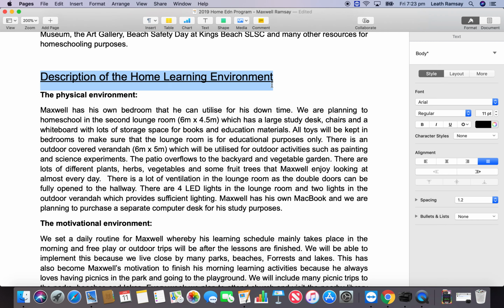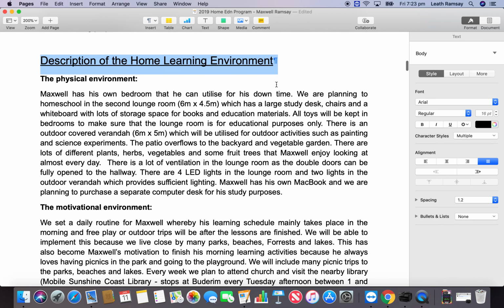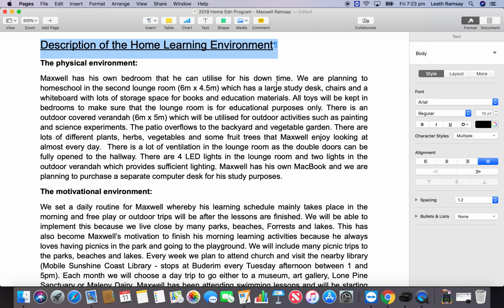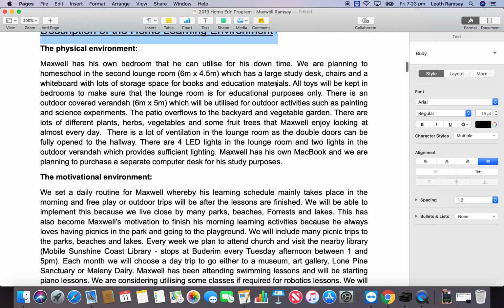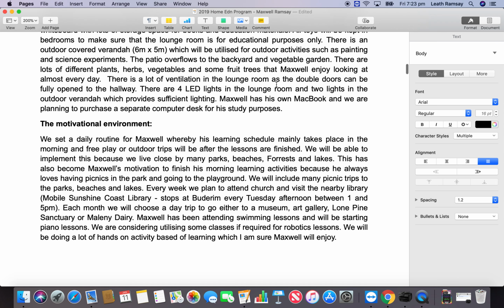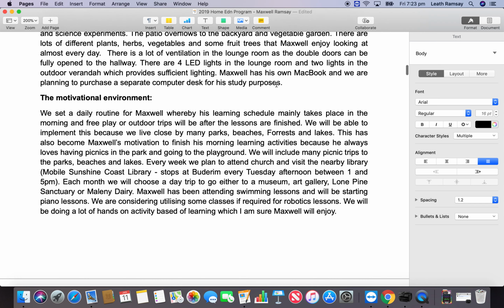After that, we've got a section that is all about a description of the home learning environment. And I've talked about the physical environment and the motivational environment. So, the physical environment is about where we're actually going to learn. And the motivational environment is about how we will set up the routine to make sure that his learning schedule is on track and that he feels comfortable with what we're doing.